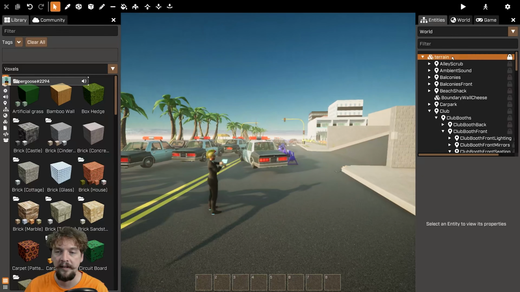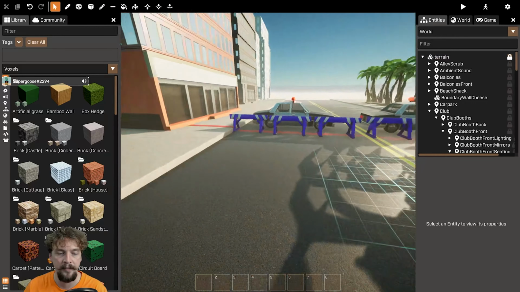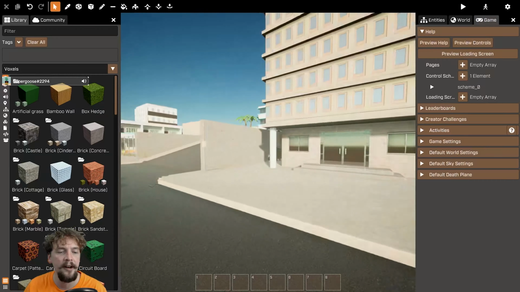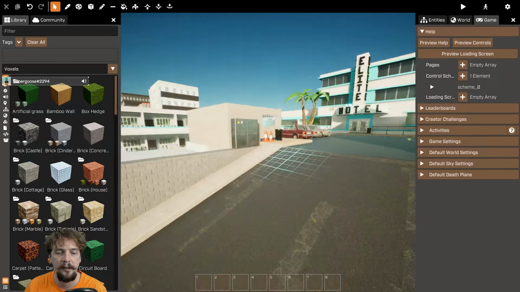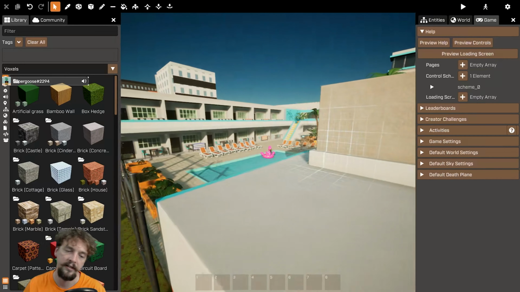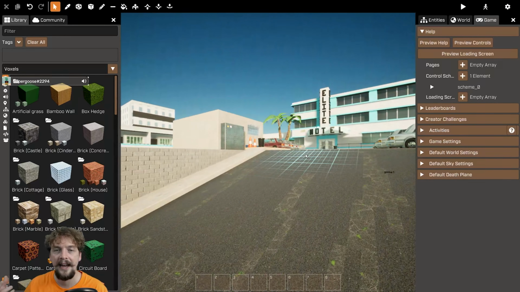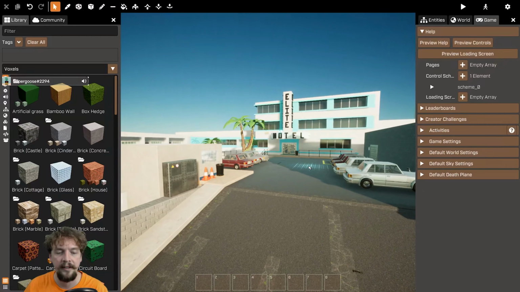So if I press escape and return back to the editor, I want to have a few pages because it's a little bit different from a normal shooting game because it's really a collection game. And there's a key mechanic in my game where you collect things, and whichever team has the most cash wins. So that's a core game thing that I need to get across in my instructions.